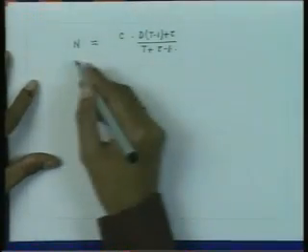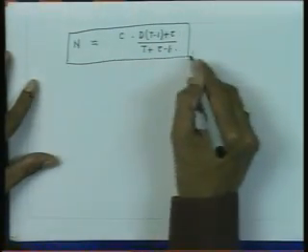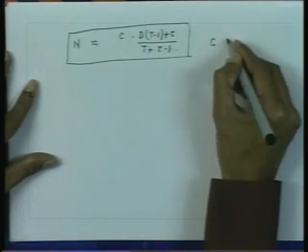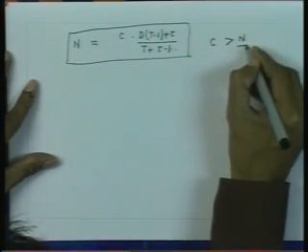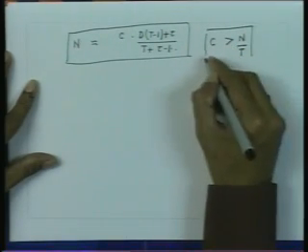Now remember, we had also said that these n streams are conforming and transmitting to the buffer, and in order that this maximum backlog is finite, we also have the condition that C is greater than n by t. Okay, so now let's look at these conditions. n is given by C into d. At the same time, we have that C is greater than n by t. These are the two conditions.